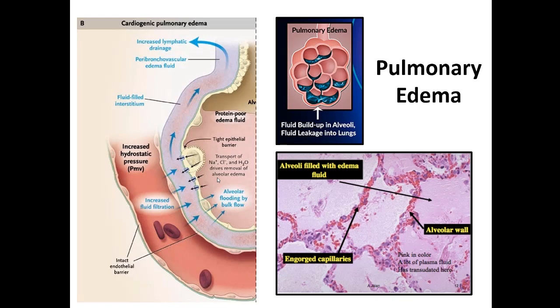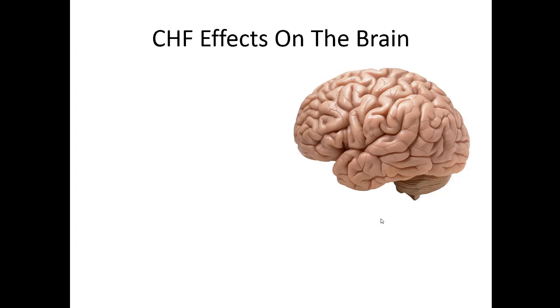Here's another demonstration of what pulmonary edema actually looks like — a cartoon showing fluid buildup in the alveoli, and what it looks like under the microscope. You see edematous cell wall layers with bulging capillaries full of extra fluid and water. The wall is thick, and instead of clear white space, there's pink fluid where capillaries have ruptured.